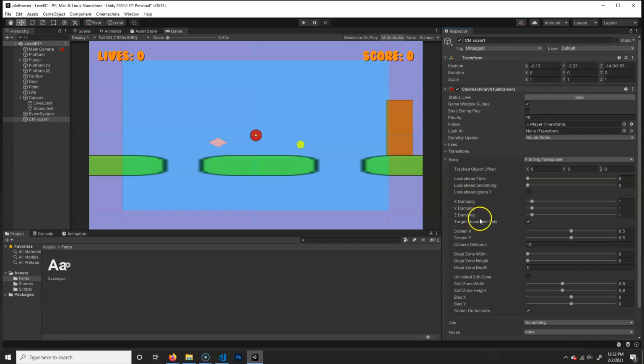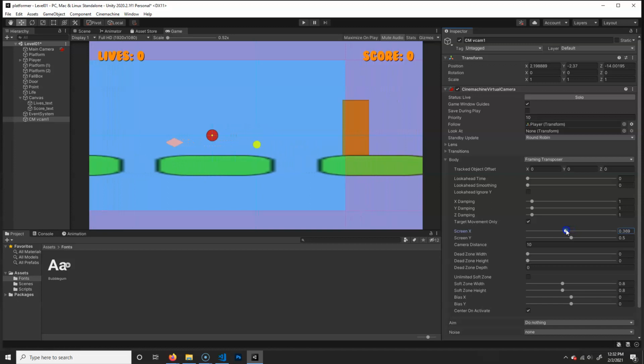And then there's a bunch of options here for the dampening, like how soft it is, and the dead zone width. So you can see there's this border here, which means no matter how fast you go, it'll never let it go past that. There's a bunch of stuff in here. One thing I do want to do, though, is push this a little bit forward. So I want to go this way because we're doing more of a forward game.